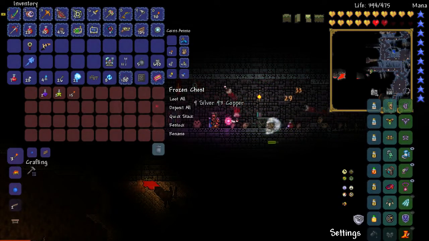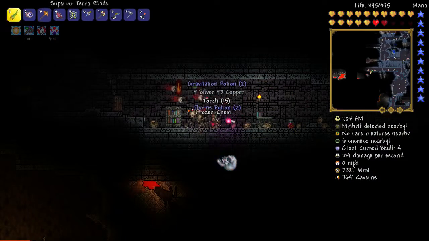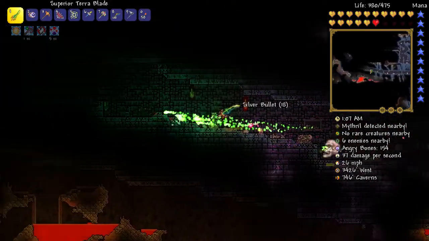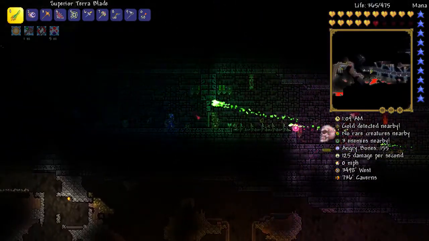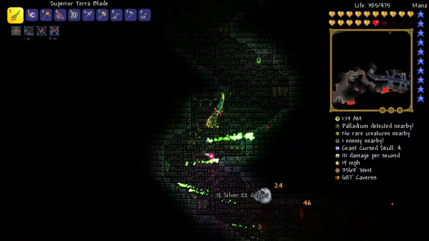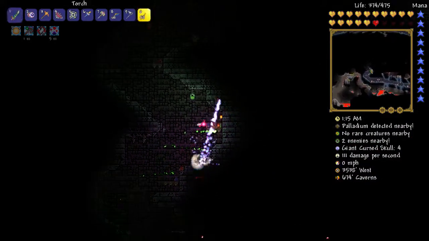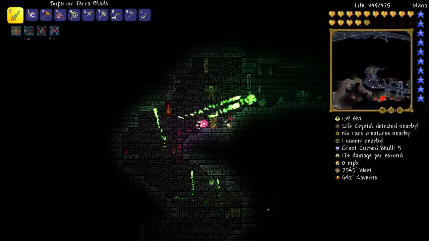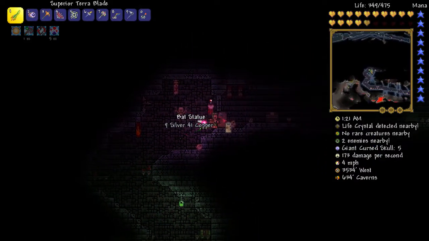Keen. Not really what we want from Staff of the Frost Hydra. And it is super expensive to reforge, so that's going to be fun. No big deal, I guess. Hey, water bolt. Haven't seen many water bolts, so I'll take that one. Take this bat statue.